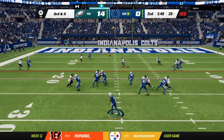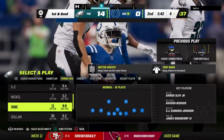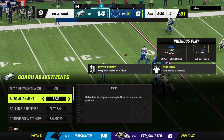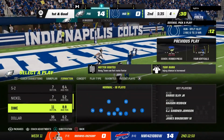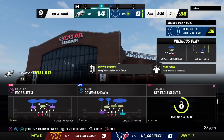On 3rd and short, they'll try and pick it up through the air. Got a man over the middle, and it's complete. And the Colts are going to have 1st and goal as they try to finish off this drive with 6 points. And this is an offense in need of getting a few good things to happen. Here's one right here. They've had their share of struggles in key moments, but that's a nice throw and nice work after the throw. And they're set up now with a 1st and goal.